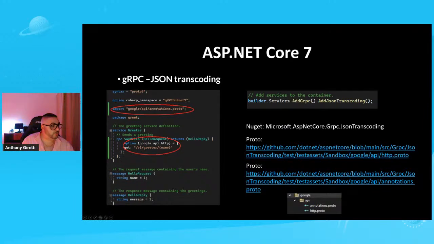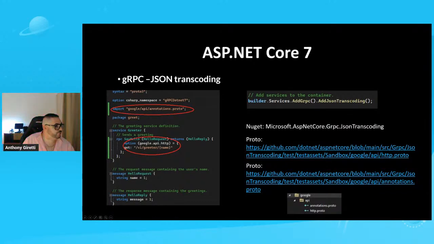So what to do? You have to download the NuGet package Microsoft ASP.NET Core gRPC JSON transcoding, download some proto files, http.proto and annotations.proto, store them at the root of your gRPC project, and import them into your proto file.